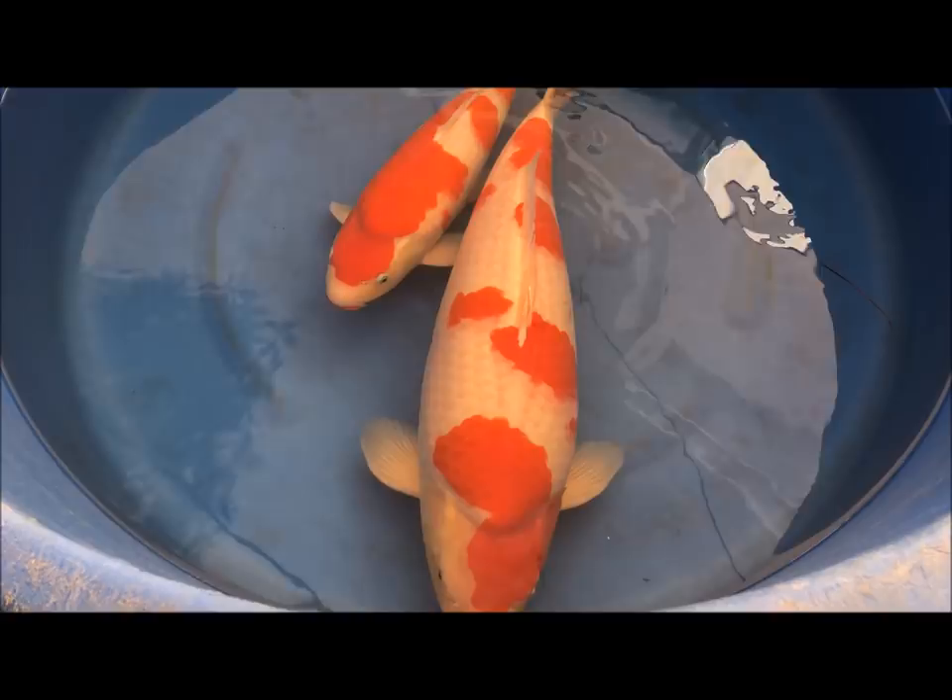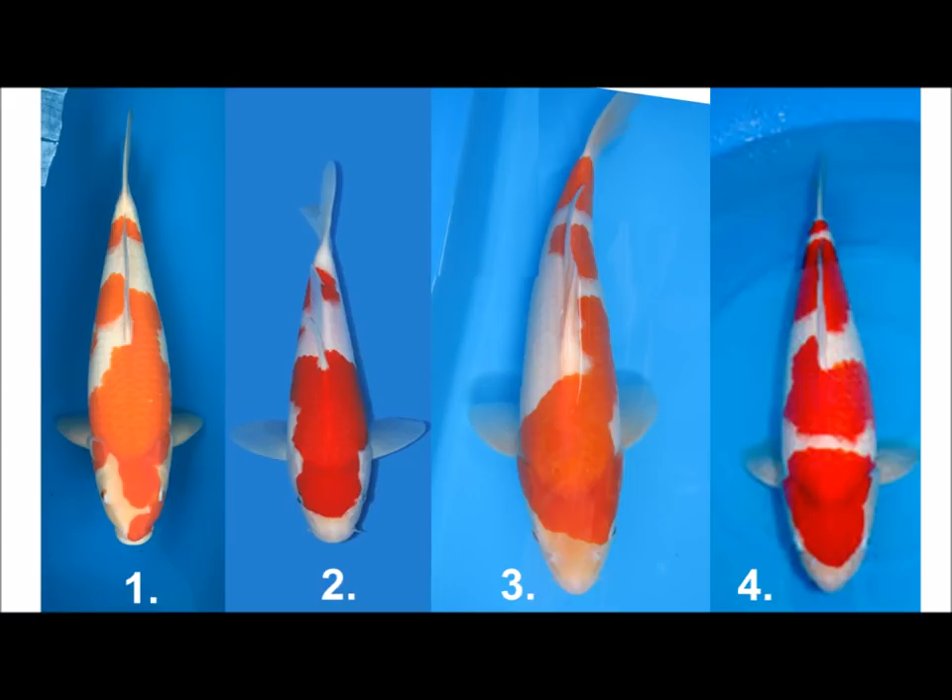Now I've selected a couple of pictures from the internet — these aren't my fish, just randomly chosen — but I specifically chose different types of Kohaku so you could see the differences you might experience. The first thing to understand is you're more than likely not going to find that All Japan Grand Champion in the bowl you're looking at. You'll have to accept something within your price range, but also something that has really strong positives. It might have a few demerits, but look at the positives of the fish rather than just the negatives.